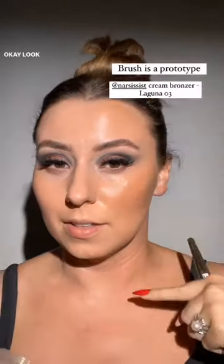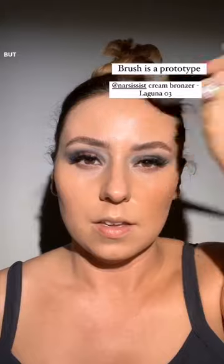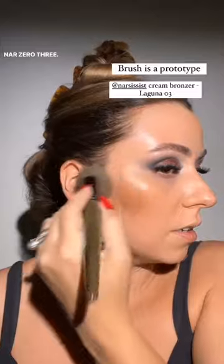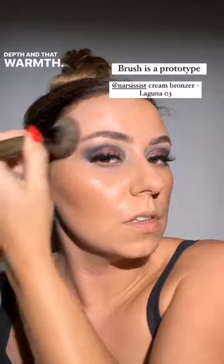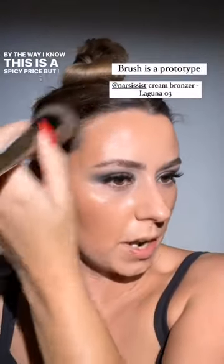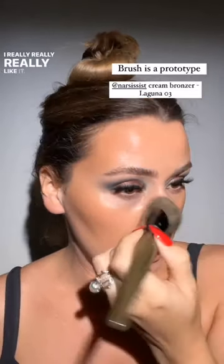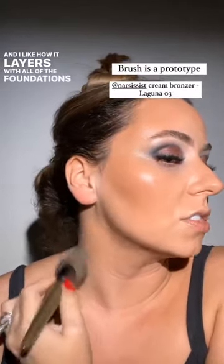Gosh, that makes a world of difference. Okay, look at this already. I'm gonna do this before concealer in case I get out of control. I can just come back in. But we're going to add our bronzer, and I'm using my Laguna bronzer, NAR03. And I'm gonna go a little bit heavier because I need that depth and that warmth. This looks so pretty. By the way, I know this is a spicy price, but I always go back to this cream bronzer. I really like this one. It's very buildable, and I like how it layers with all of the foundations that I have.